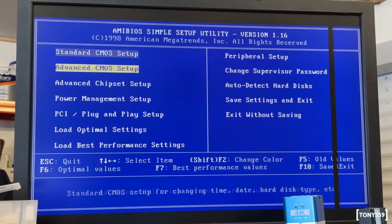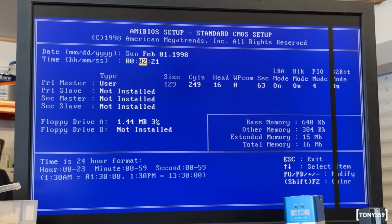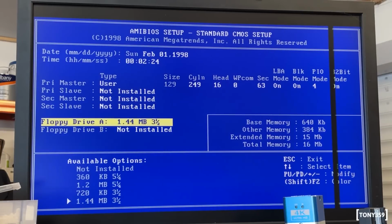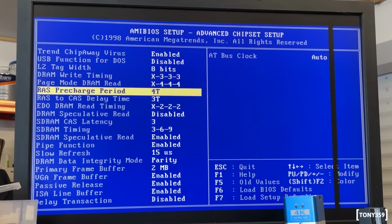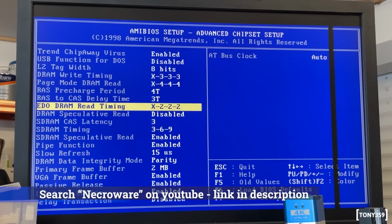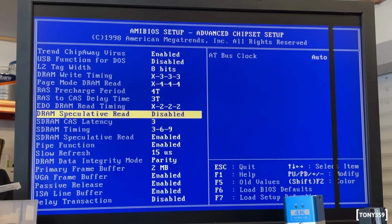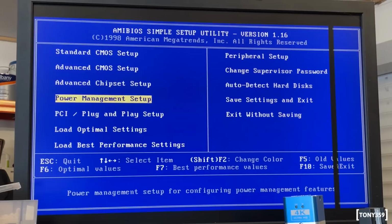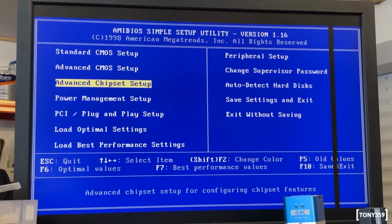Okay, first of all, let's auto-detect the hard drives. That's perfect. A floppy is not installed, otherwise it would look for a floppy. There you go. I'm not going to play with timings and stuff for the time being. Again, it's not really the purpose of this video, and to be honest, I'm not really too experienced when it comes to that. I'm not Necroware. Necroware knows everything about BIOSes, inside out. I'm quite envious when he shows us all those behind the scenes about BIOSes. It's pretty amazing. Actually, let's load the best performance settings. There you go. So let's save and exit.